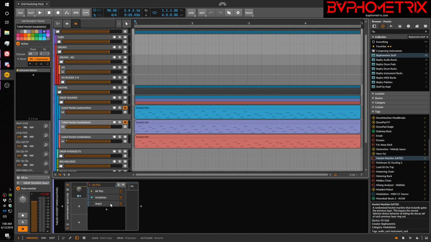But as with everything, especially with more aggressive types of electronic dance music, sometimes you want a much harder, gated kind of switching and swapping. You want to really have a vertical feeling and just abruptly stop one sound and instantly start another sound. And Ableton does that by default. It doesn't do the gating very well. But in Bitwig, you have the opposite problem. What if you want gating?